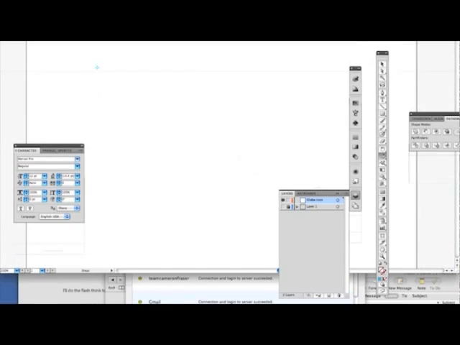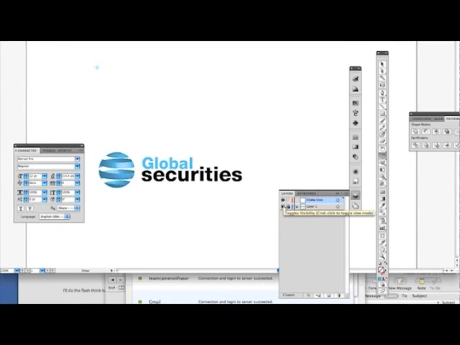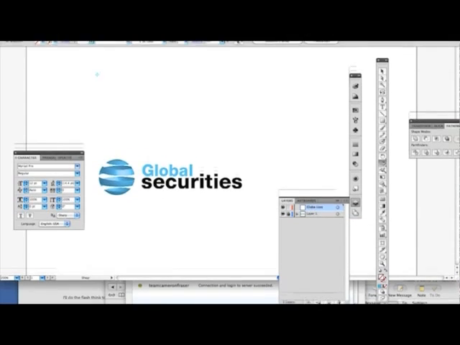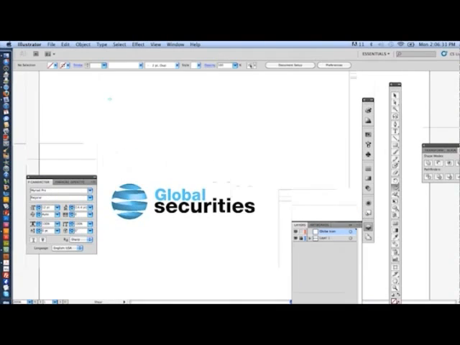Look at our layers, F7 on our keyboard. I've got mine turned off. I'm going to turn it back on. This is what we're going to create. And then afterwards, we'll create a business card around it. And I'll teach you a few little design tricks when it comes to designing business cards and whatnot.